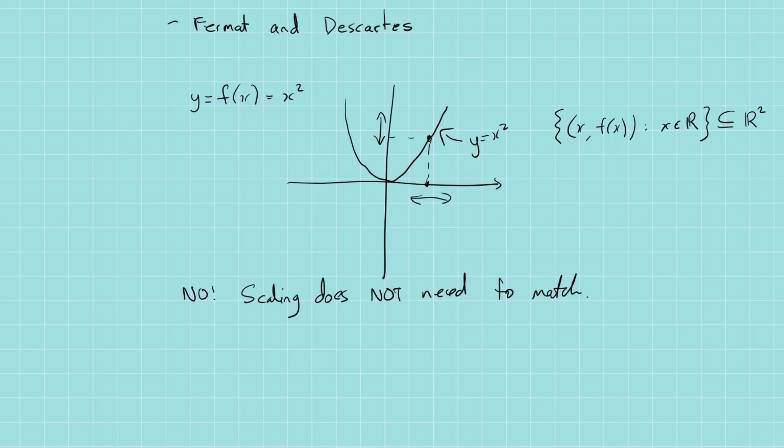However, if you don't have any kind of physical interpretation, and you just have a formula like y is equal to x squared, it's practical to assume that the scaling would be the same because we don't really have a concrete reason for choosing different scales. I mean, we could if we really wanted to, but there's just no reason to do it. So the scaling does not have to match unless you have some kind of purely abstract relationship where you don't really need to care about putting any differences in scaling for practical reasons.